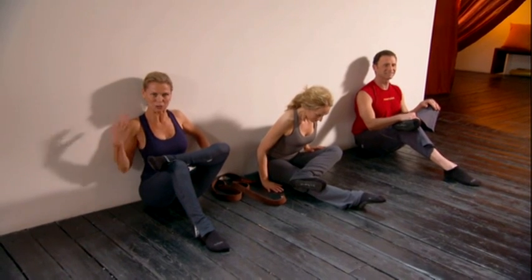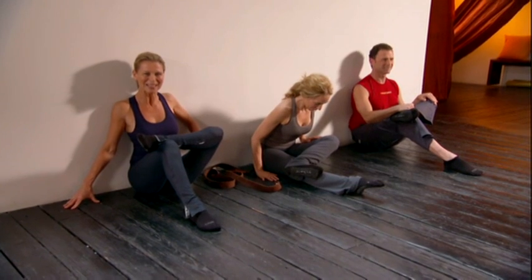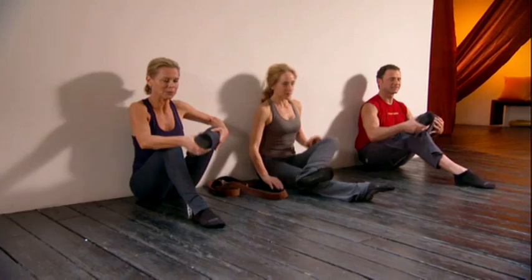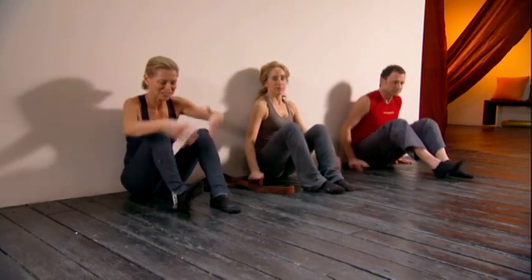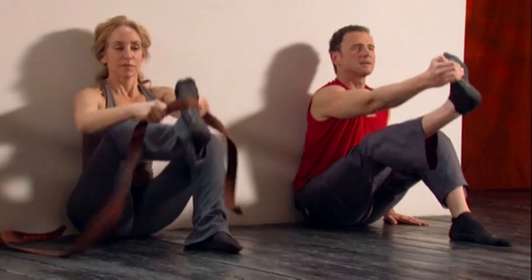Inhale, exhale, shoulders level for your alignment. Of course, the abdominals are still working. And now gently come out of the stretch, lower the leg down. Let's first shimmy your hips back into the wall, and let's try the other leg for the stretch. Hands around your left leg, extend your left leg straight.